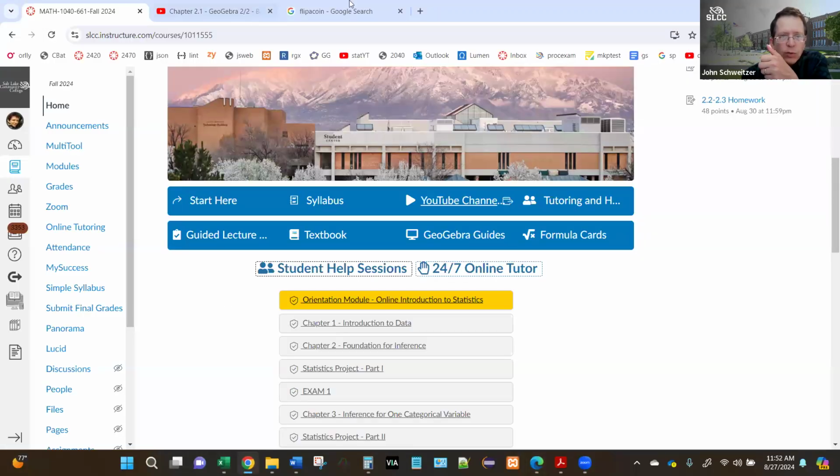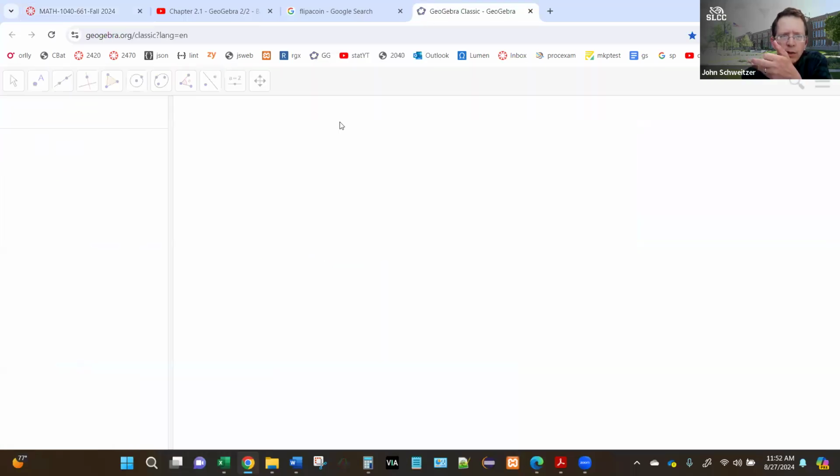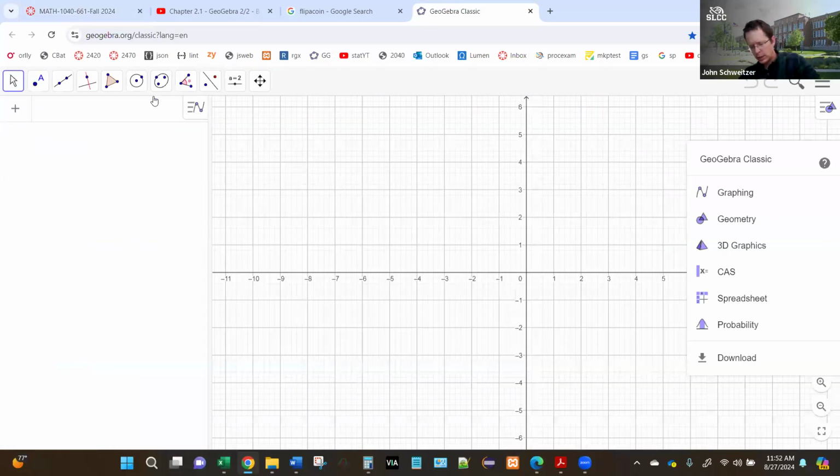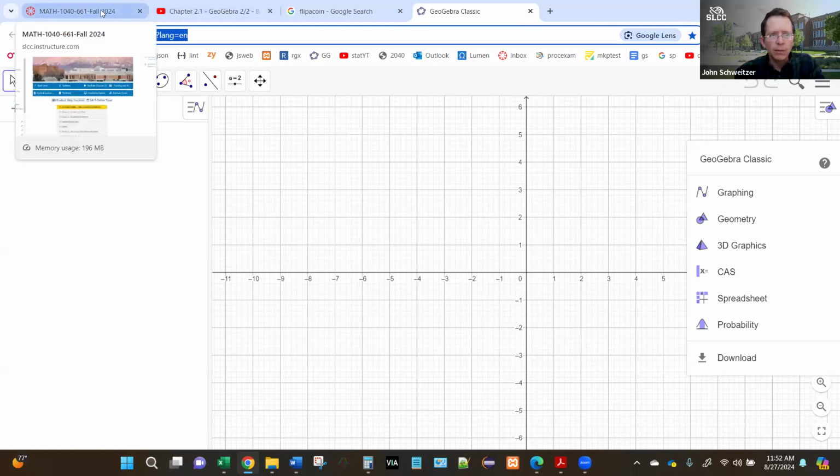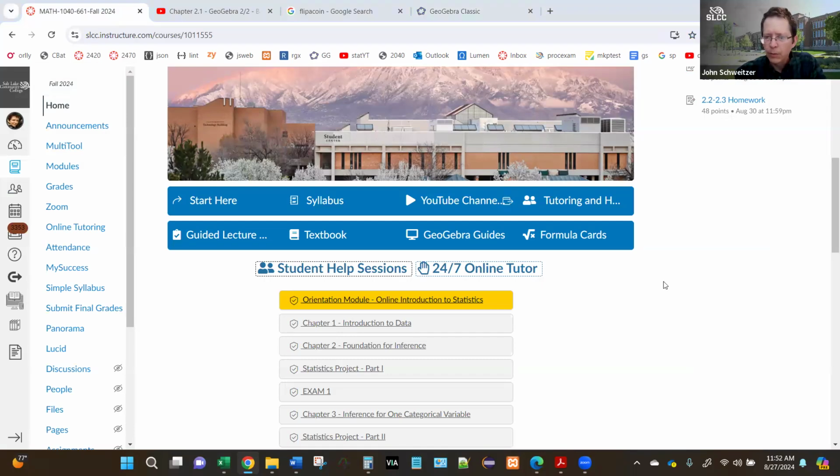Well, let's go ahead and pull up GeoGebra. And again, remember, I think I've told you this, there are lots and lots of different GeoGebra products. You can download it to your computer if you want, but I highly recommend just using their website version. It kind of depends on what device you have. Anyway, I've put this link over there in the chat. If you're using the internet browser version, make sure it says classic in the URL. If it doesn't say classic, then it's probably just going to end up being a big headache for you.